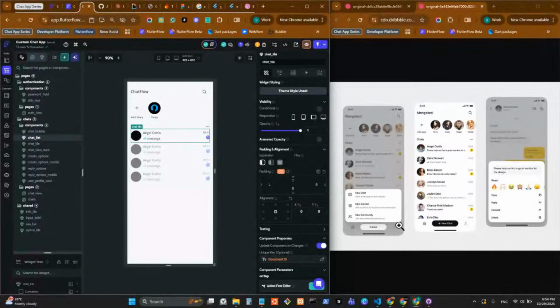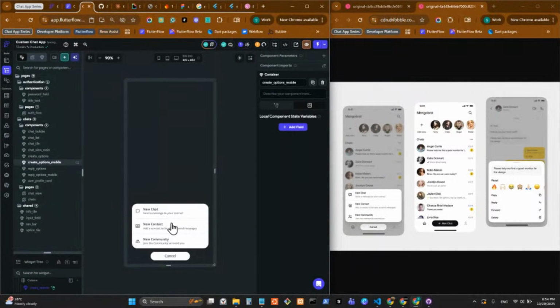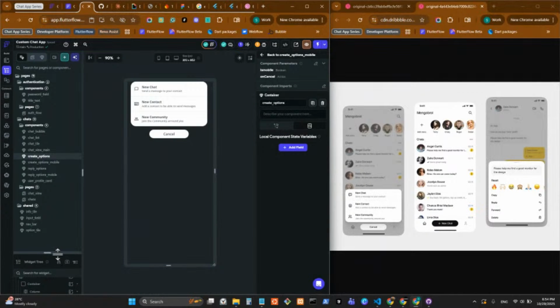To give an elevated look for this pop-up, what we are going to do is go to create options mobile. We can add a background shadow so it appears selected.